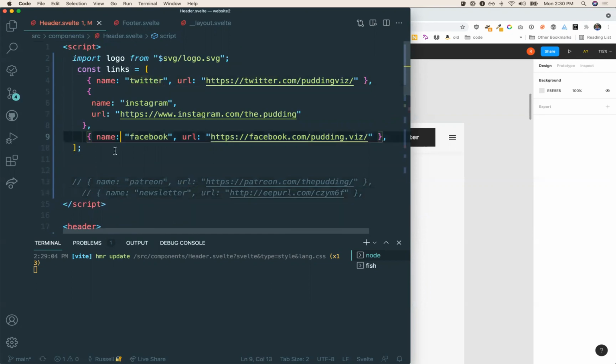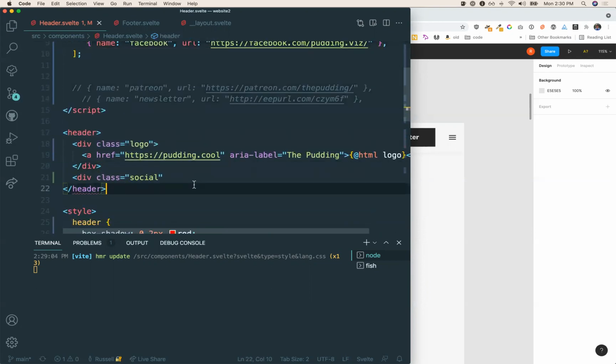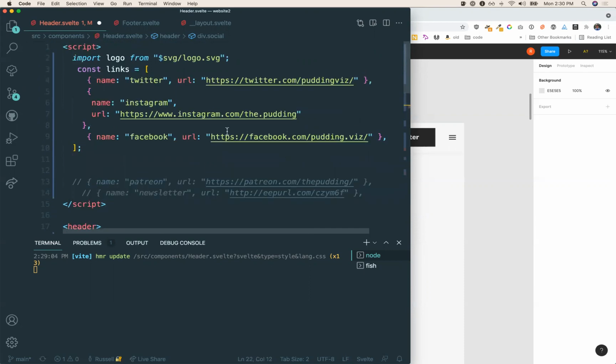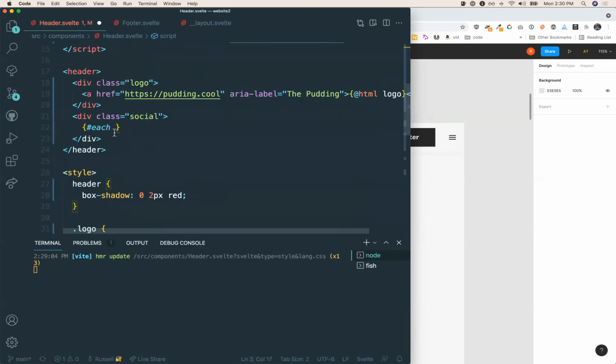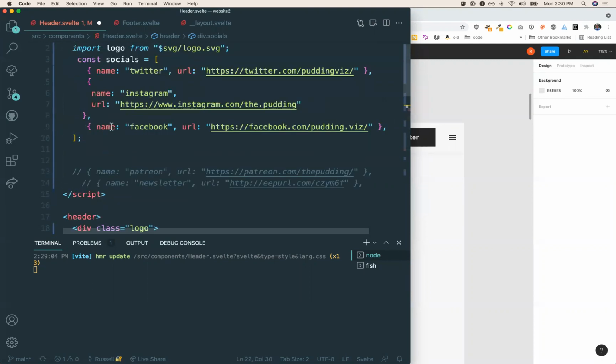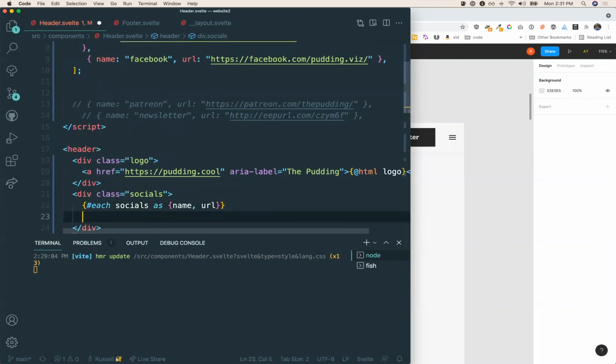Does this need to be data? Probably not. Will I keep it? Yes, because then we get to write some. So each social has a name, URL.